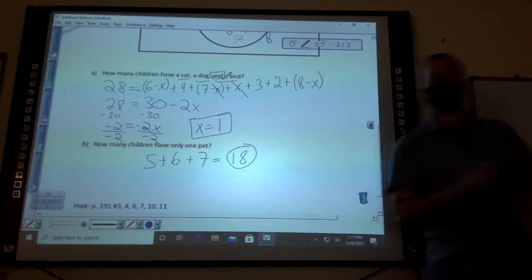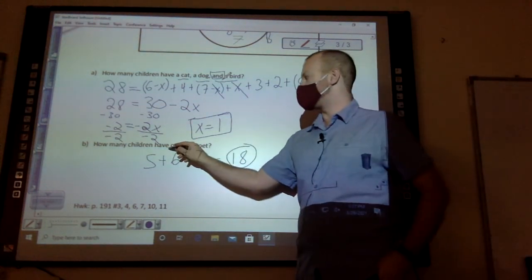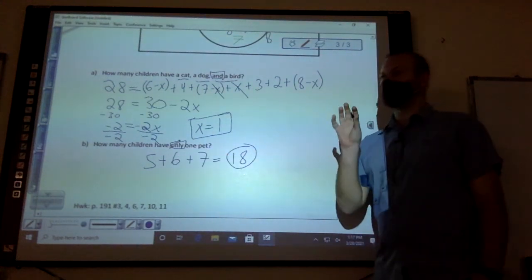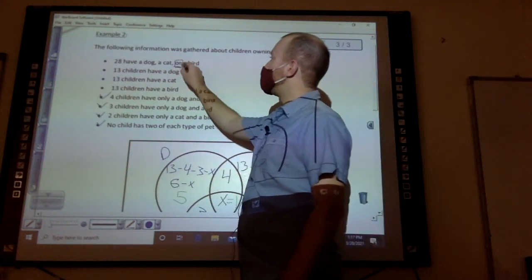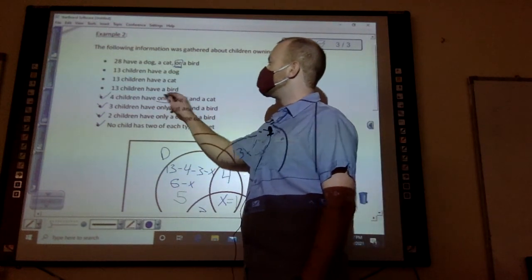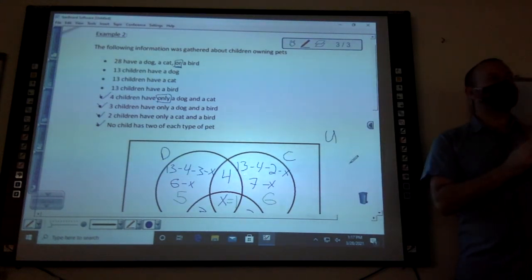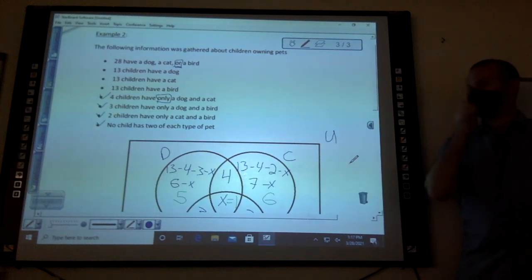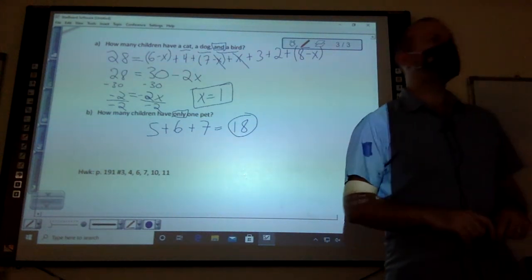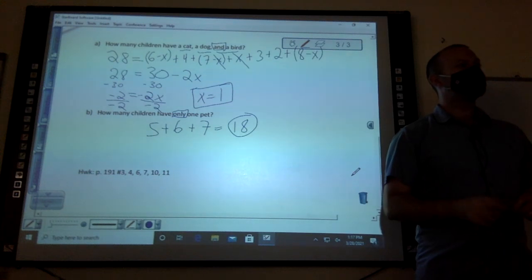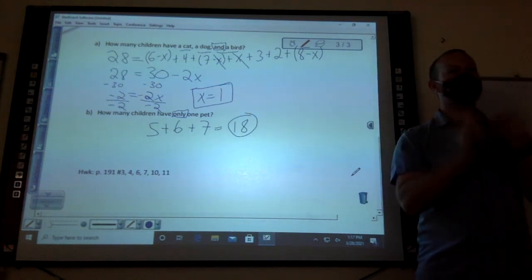This is why I don't want to give you a really long test, because you need to be very specific about the words. For example, if it says only, that means without including one of the other regions. Or if, like it's set up here, it says or. Or is very important. Or again, only. So these kinds of words that maybe you look over normally are the very important words that can get your question completely right or completely wrong. So you need to be very careful in reading the questions. If it says or, you're including all the different ones in those circles. If it's and, it means just what's in both of those.